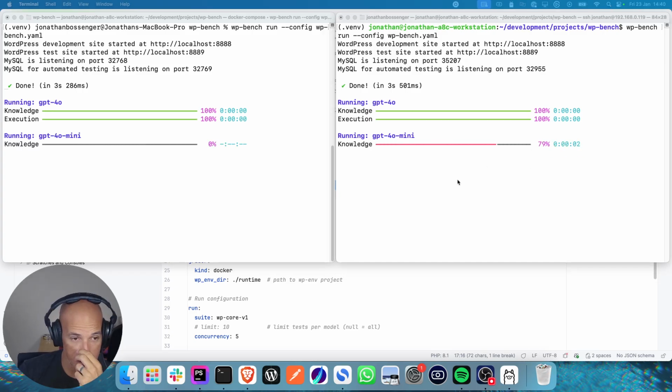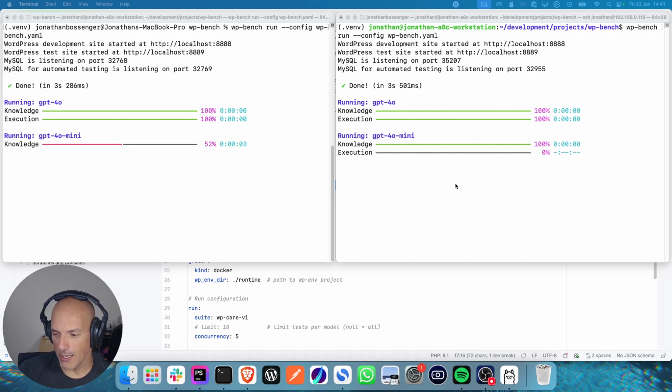Okay, so the workstation is definitely faster. I do know that the M4, I've got an M1 chip in my MacBook, I think the M4 chip will be quicker than my workstation. So I would expect that to be even quicker. But I have generally found my workstation to be faster than my M1 MacBook for most tasks.